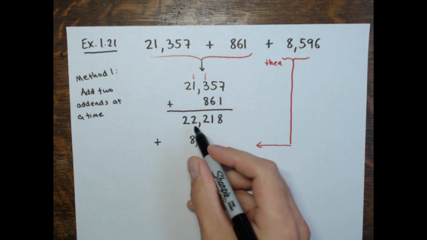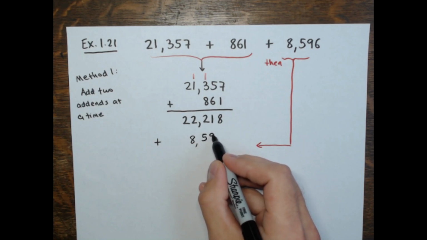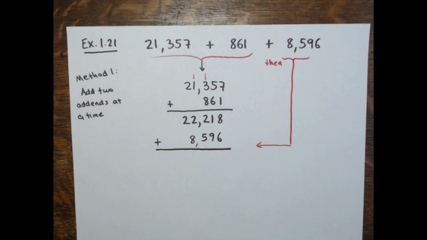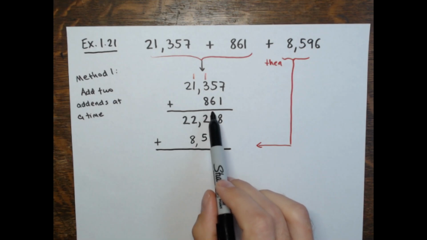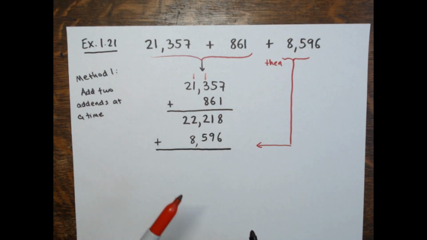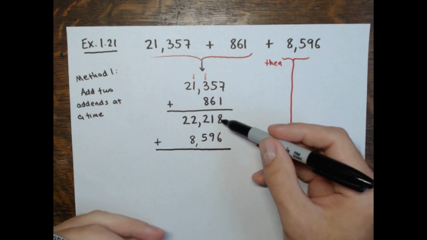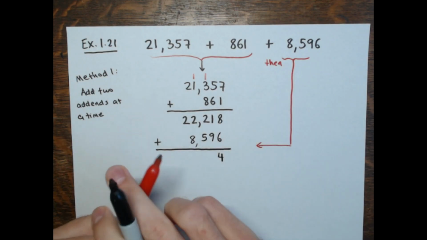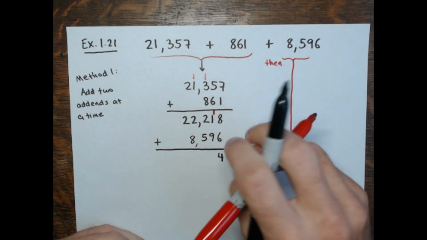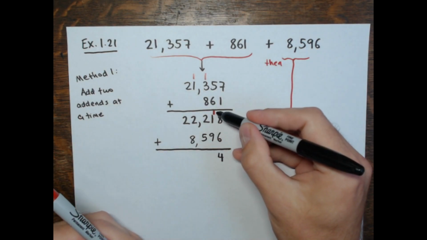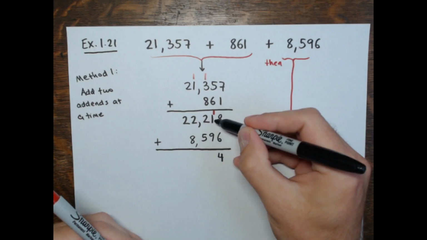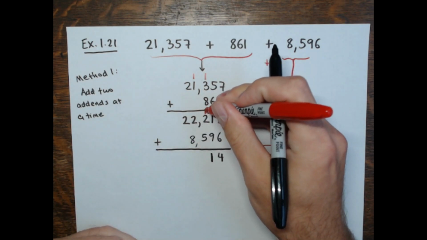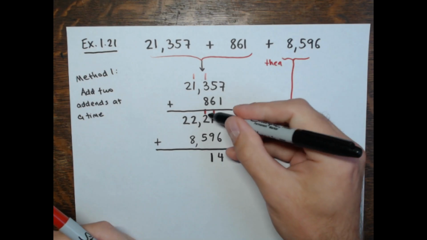So again, lining up the thousands, 8,596. We add those, just like I was doing. Now maybe I should have left a little space here for when we do the carrying, but hopefully you can see my red pen. So starting from the ones, 8 plus 6 is 14. So that's 4 ones and 1 ten. There's a 1 there, 110. Then 1 and 1 is 2. 2 and 9 is 11. So that's 10 tens and 100, another 1 up here above the hundreds.